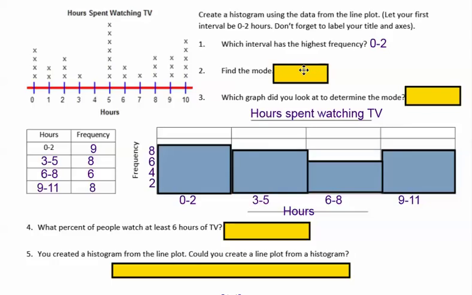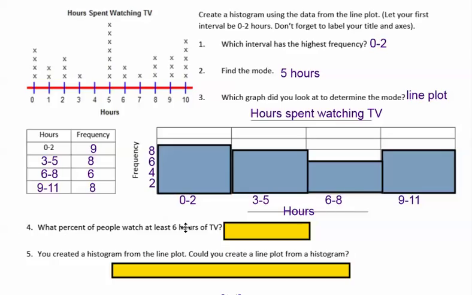Next, they want us to find the mode. Well, guys, to find the mode, we're not going to use this because we don't have exact numbers. We need to look over here. All right, the mode would be the 5 hours. Okay, and we had to look at the line plot to find it where we had the exact numbers. Now, what's interesting is the 5 is our mode, but if you look at the interval with the 5, you definitely cannot tell. So again, that's why we cannot look at histograms. We cannot find the mode from them or the range or any of that stuff.